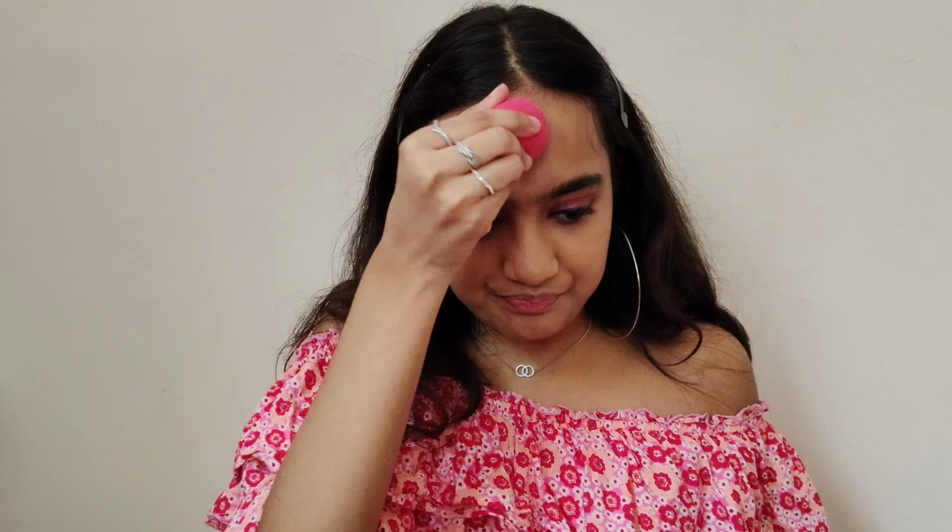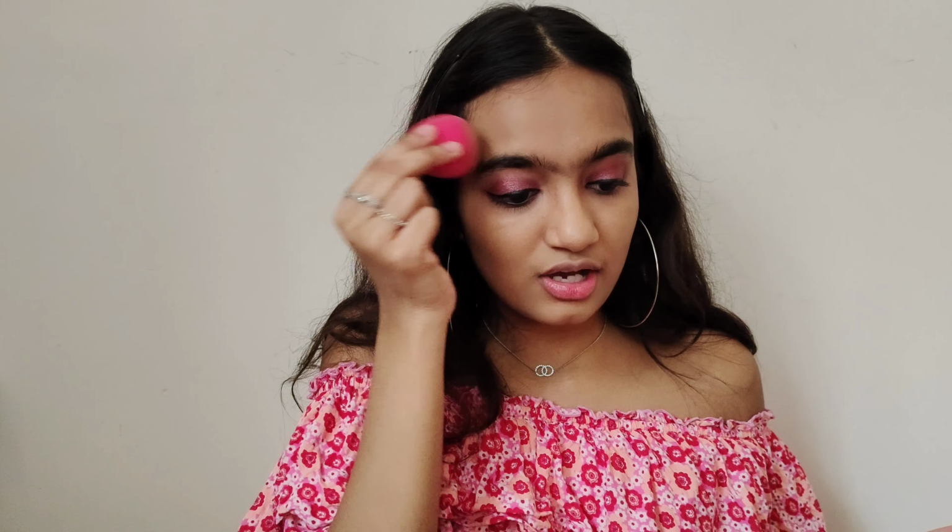I sometimes have to take extra foundation for my forehead, because it's a very, very large forehead, which I used to be super insecure about. But then eventually, I mean, what can you do with your face? You just move on. So I've learned to kind of like it. I feel like it brings my face together, that's what I mean. It would be weird if I had a face without a forehead. That is the stuff of nightmares.